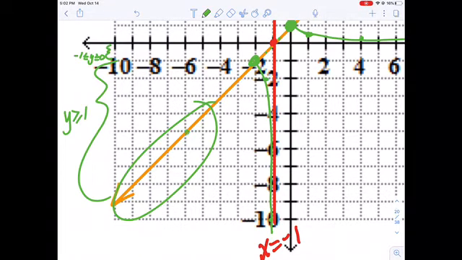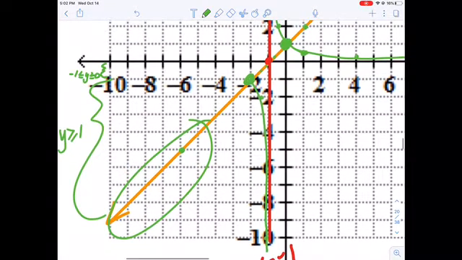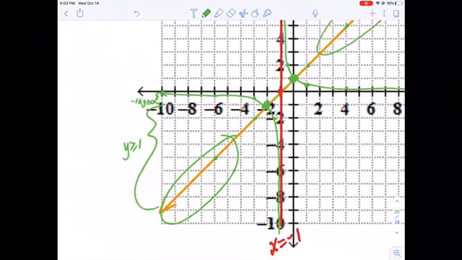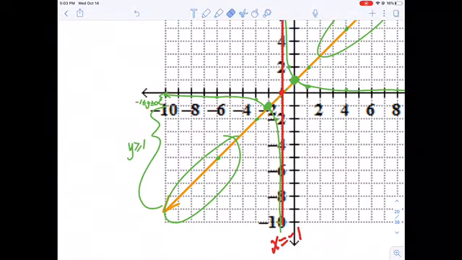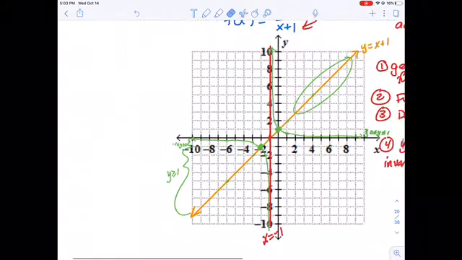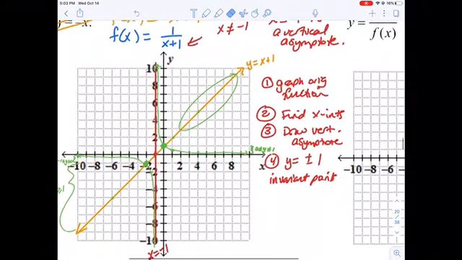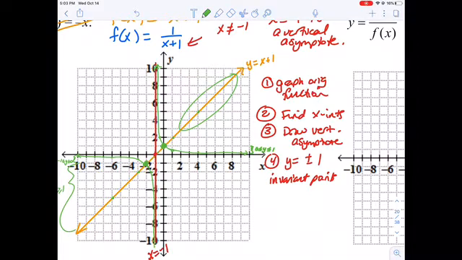The reciprocal of -5 would be -1/5. The reciprocal of -2 would be -1/2. And so our graph is going to sneak along like this, approaching the x-axis closer and closer. So the green line is my reciprocal function of y equals 1/(x+1). I found those invariant points, and then I plotted a few other points.